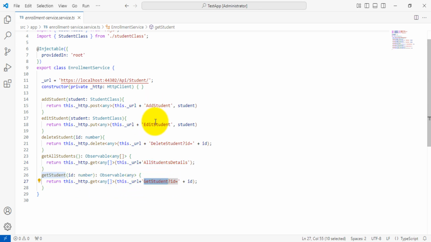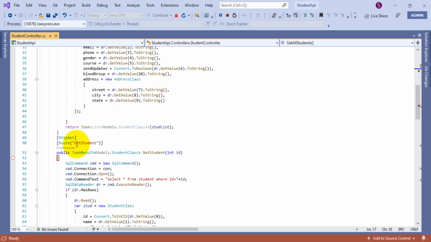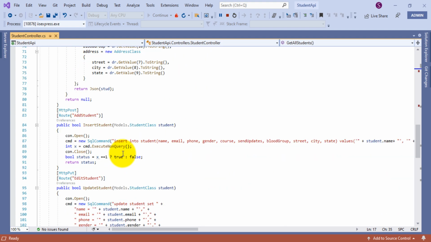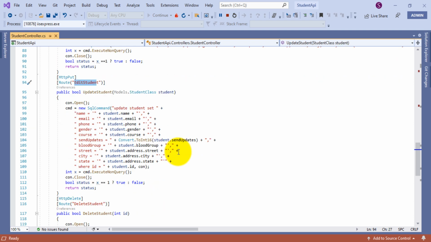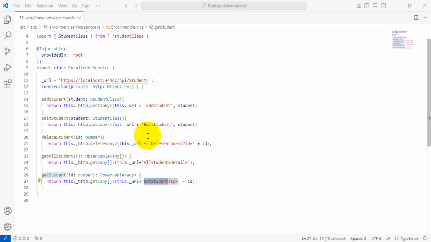If you match these action methods, they are available in my web API: all student details, get student, add student for creating a new student, edit student for updating the existing student value, and the delete student route. The same thing we need to mention in our methods in the Angular service file.